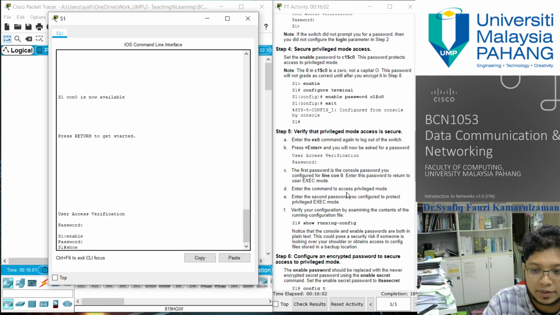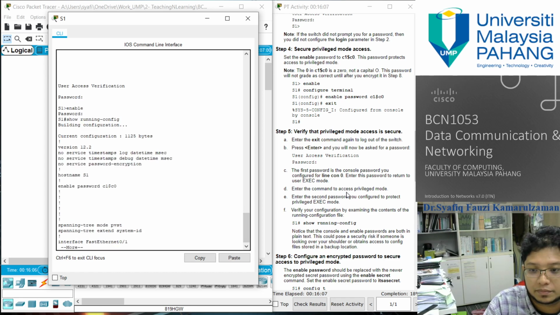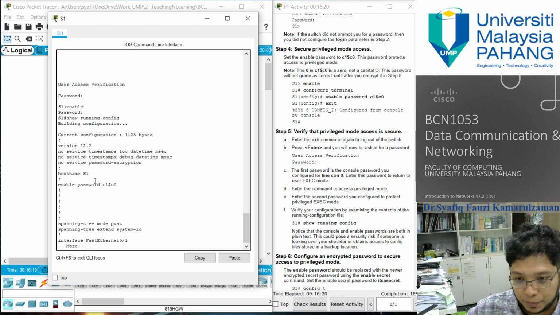So let's see my show running-config. Here in your running configuration, you see that my password is already set for enable, for the privilege mode. So here you can see we have completed number 5.